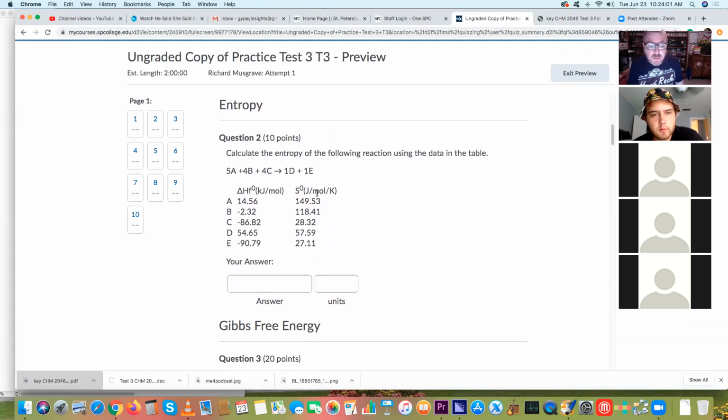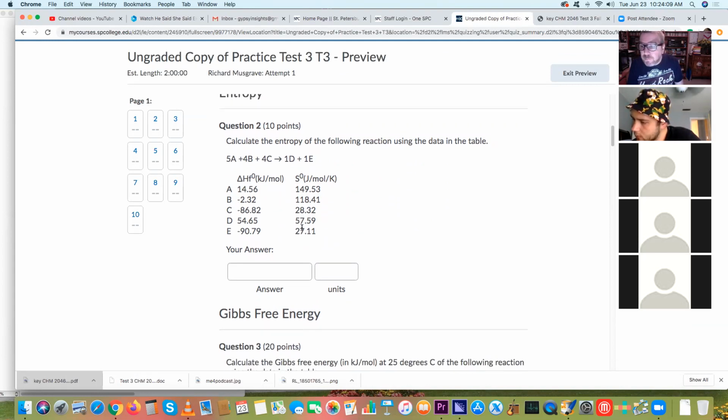Now this one here is about entropy, and we're interested in S naught. We're only interested in this column. But again, it's the same deal. Anybody got any questions? Actually, whenever we have to find delta S, when do we use that? That's entropy. Delta S is entropy. I'm sorry, what's your question exactly? I mean, when do we use it for calculations? Well, when you're looking for entropy. But we won't actually use the delta S value until we're looking at Gibbs free energy, which is the next one.